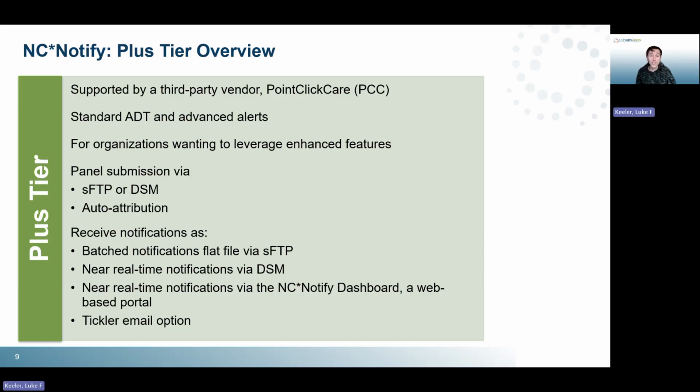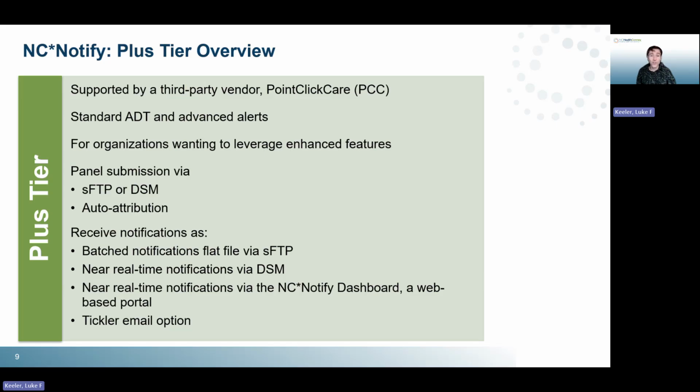So the Plus tier uses Point-Click Care, and that is a third party's event notification service, and it's a web-based dashboard feature, which the HIE has rebranded as the NC Notify dashboard, and it lives within the clinical portal itself. So SAS, who is our technical partner, sends the ADT messages received from NC Health Connect's participants to Point-Click Care in near real time to generate event notifications for the Plus tier. And then the Notify dashboard is accessible through the single sign-on from the NC Health Connect's clinical viewer portal.